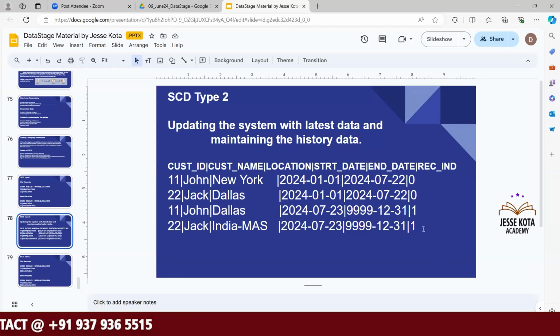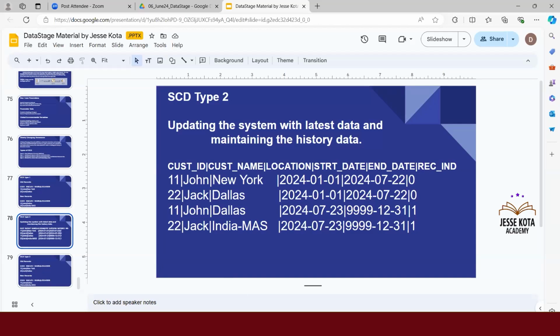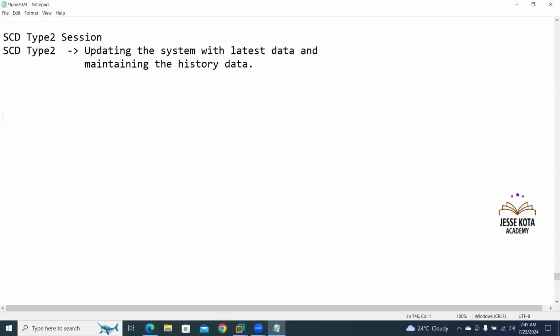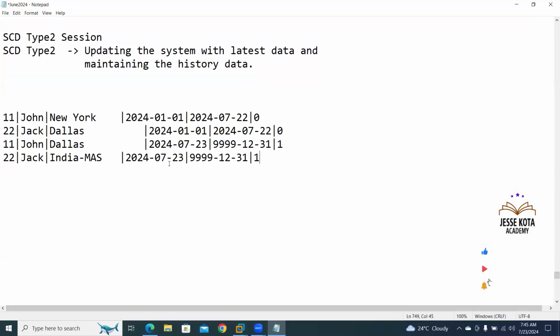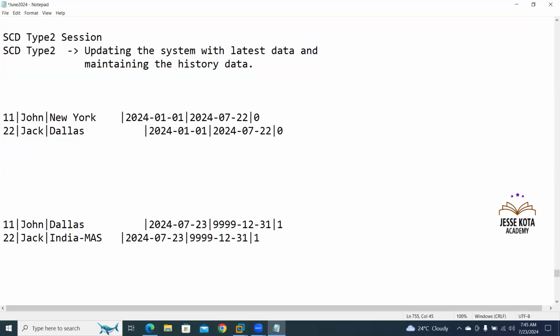Okay. So initially, if you see this logic, I will tell you with an example. Remove these two records. For the first time when the data is entered, it has the future date 9999 December 31st, and the record indicator will be one.